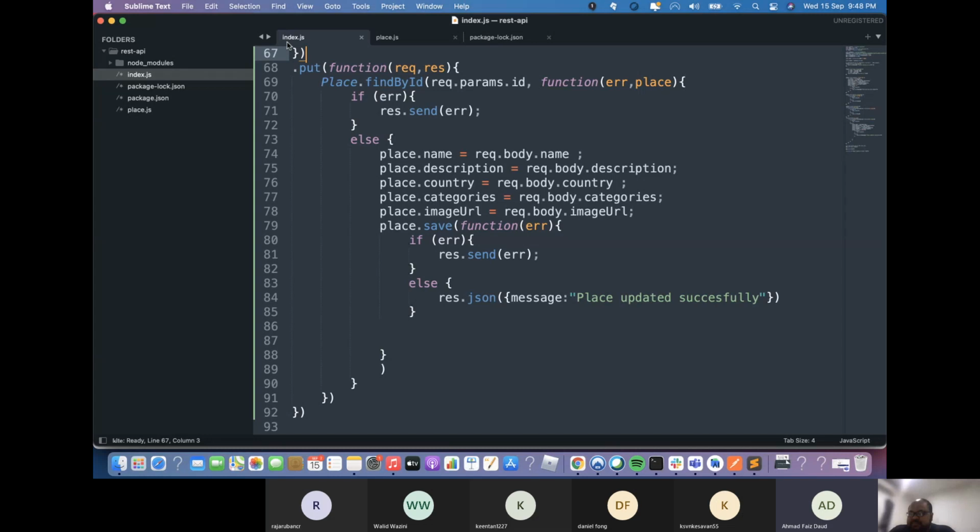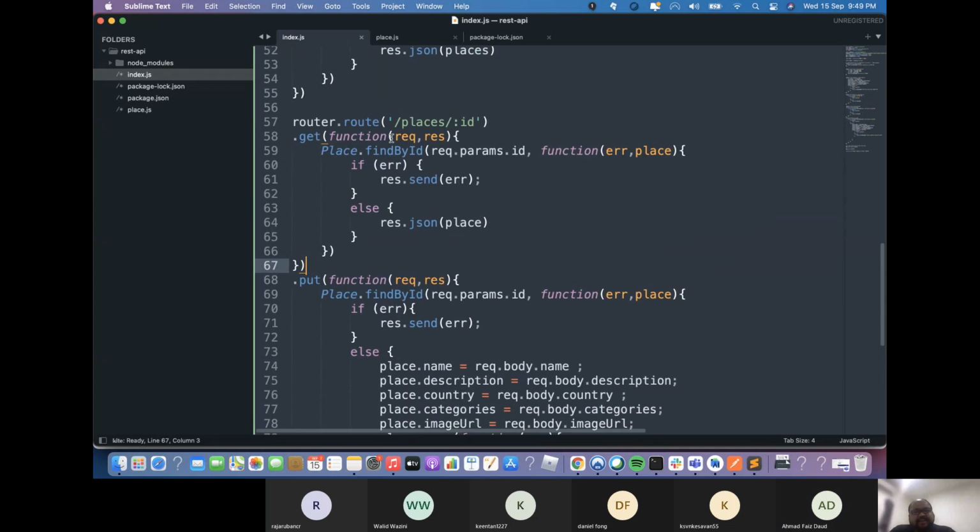Sebelum put function tu apa? Sebelum put function ialah get by ID function. Get by ID. So tak payah buat lagi satu get by ID lah.